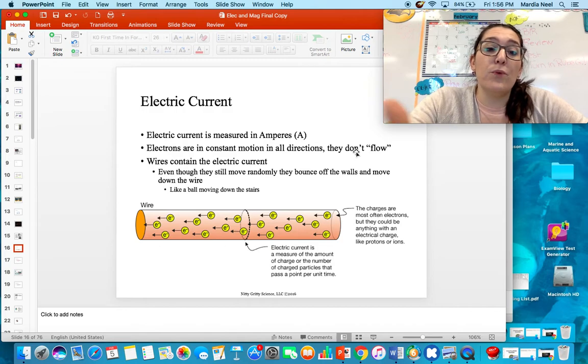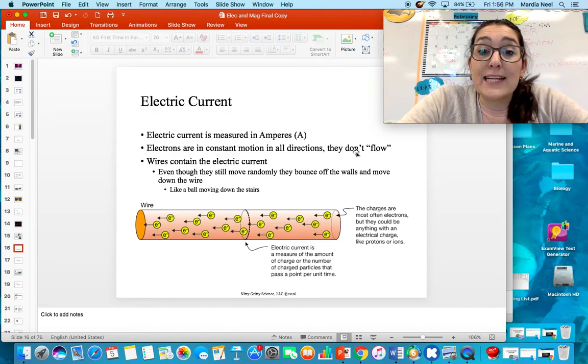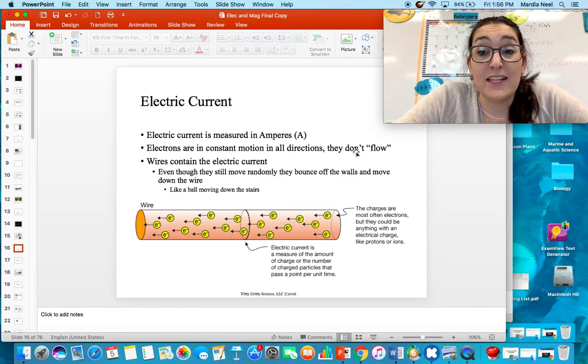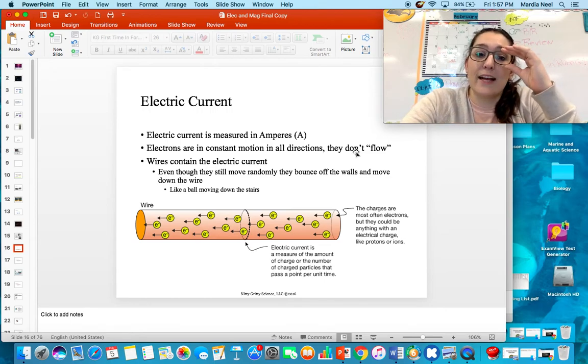What we're going to use is a wire. So a wire is going to contain that electric current. That electric current wants to stay somewhere that's a conductor. It doesn't want to go somewhere that's an insulator. A lot of times wires are going to be wrapped with rubber, electric tape, something like that. Even your iPhone charger, all of that is wire that's wrapped around with an insulator. That insulator is going to keep those electric charges inside the wire.